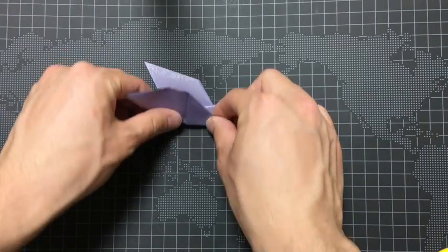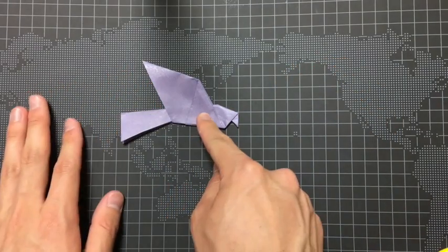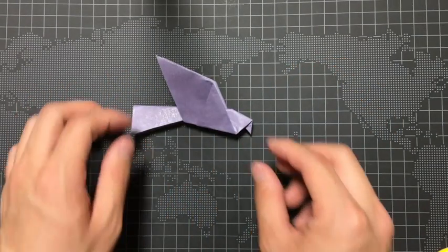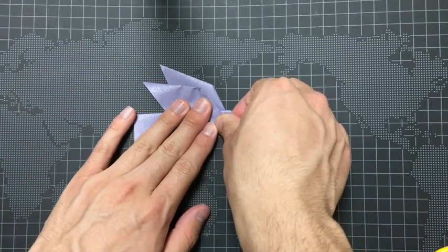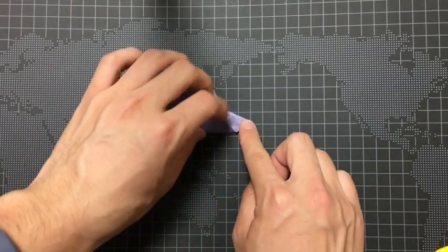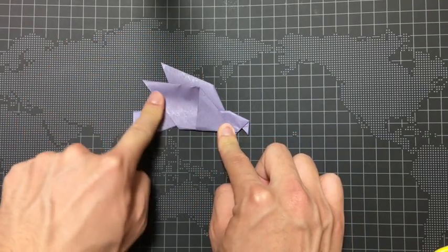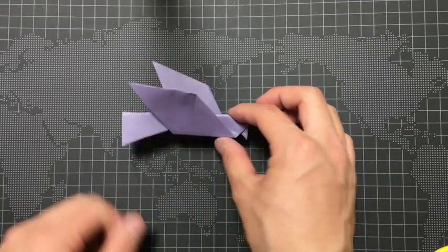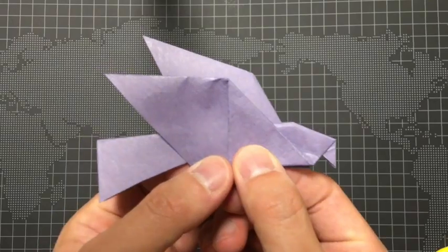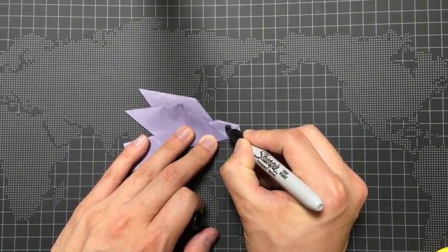Or you can fold up with the same angle like this. But this time, I changed the angle a little bit. So it seems like the bird is spreading out the wings. For me. Finally, draw an eye with the pen.